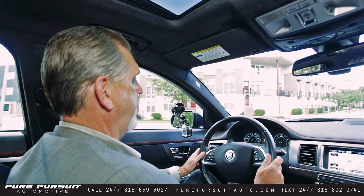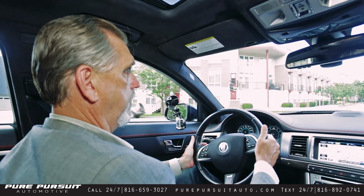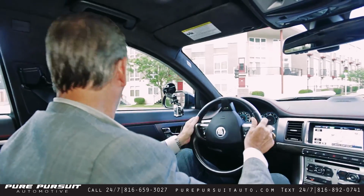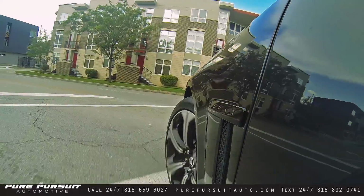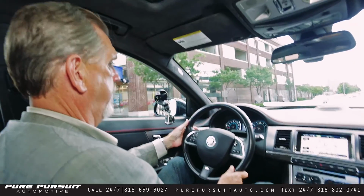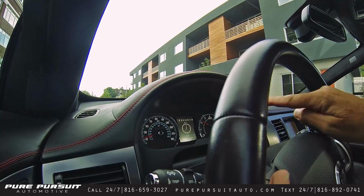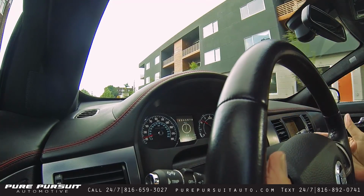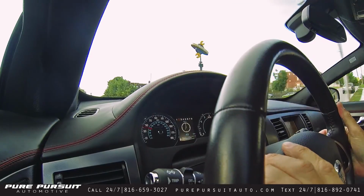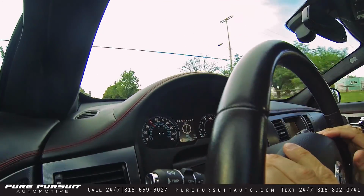We're going to go ahead and turn left here, and I'm going to give you a little bit of an idea of what paddle shifters are. Paddle shifters are on either side of this vehicle, and what they do is they essentially turn a vehicle that's an automatic into a manual shifting car. So that way, as you're power shifting and putting the vehicle through its paces, you're able to take it down in gears. On the left side is down, and the right side's up. So as you'll see, as I go down in gears, I'm going to take that down into first gear. This has got 8 gears. I'm in first now. I'm going to go ahead and power up through the gears. First, second, third, fourth, and so on and so forth.